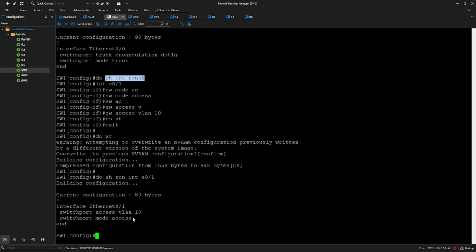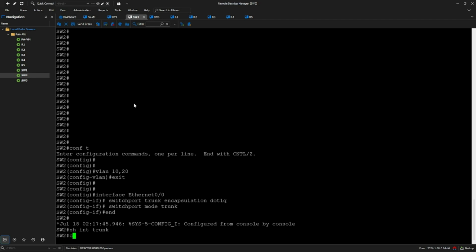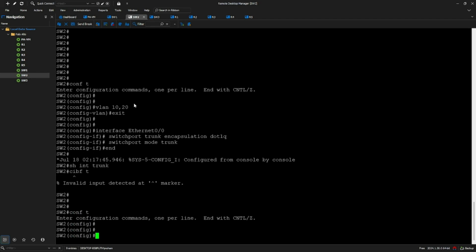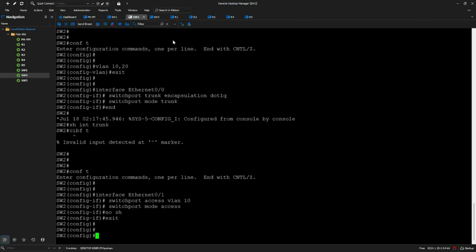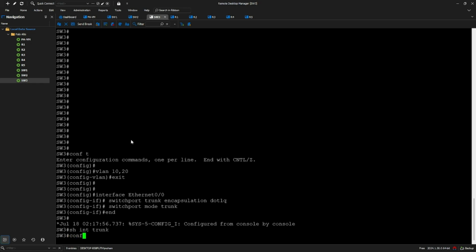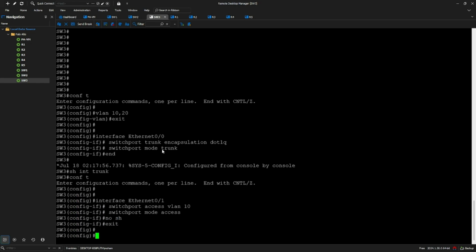I will copy this, go to switch 2, paste the same thing, no shut, exit, go to switch 3, paste it over here, and no shut, exit.